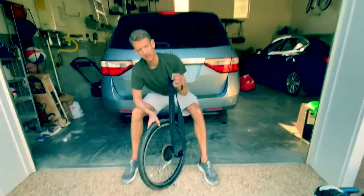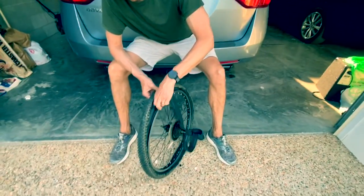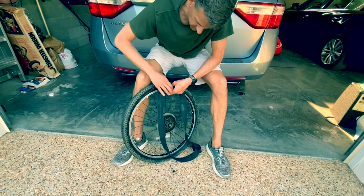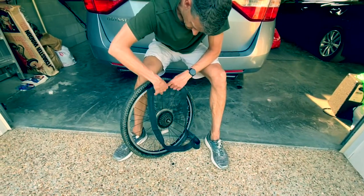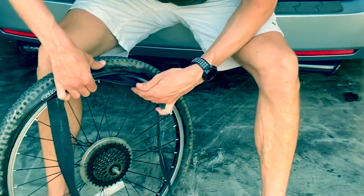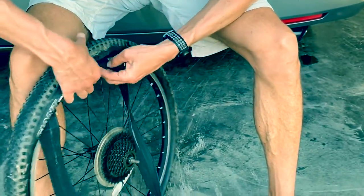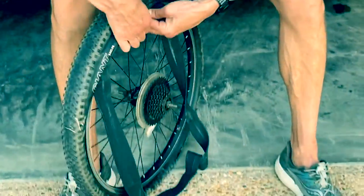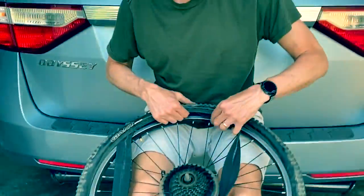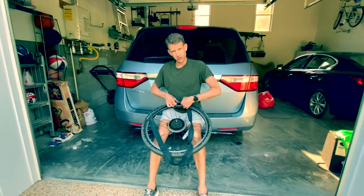Okay, so first thing is to put the valve stem in the hole in the rim. All right, and then you want to start fitting the tube around the tire. Okay, you can see I'm pushing it up, just pushing it up in the tire. I think best practice actually is to hold it like this in your lap. So we'll do best practice.